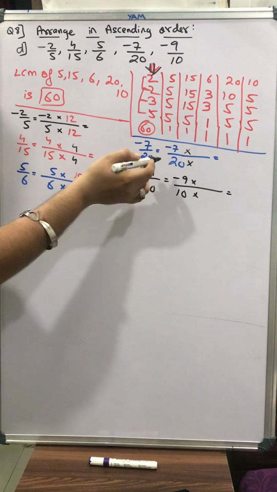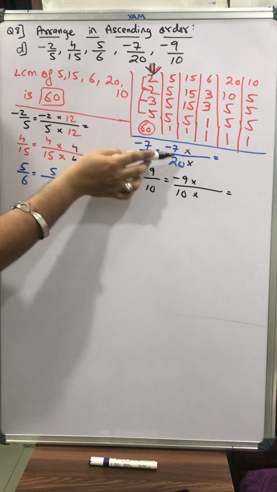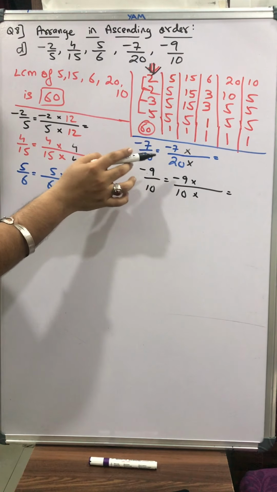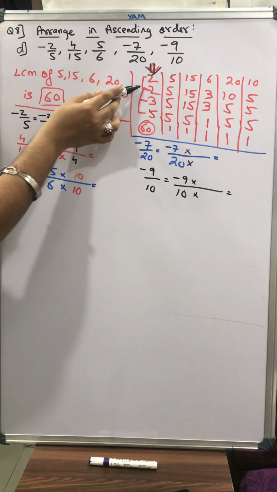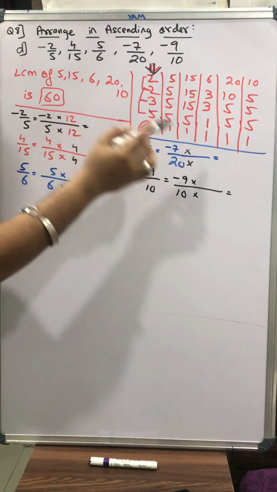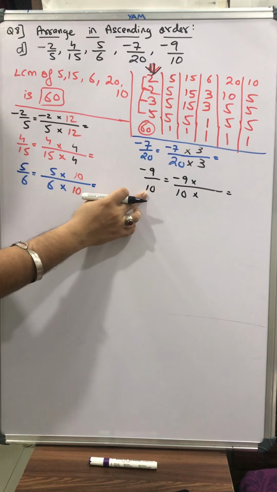20. So how to get 20? Can I say 5 2s is 10 and 10 2s are 20? 20 is already present here. So apart from 20, what other digit is left? 5 2s are 10, 10 2s are 20. 20 is already here. Only 3 is remaining. So 3 3. Here I have 10.